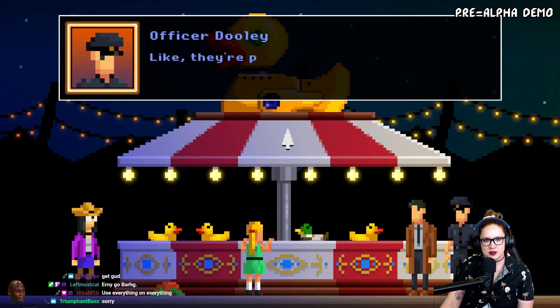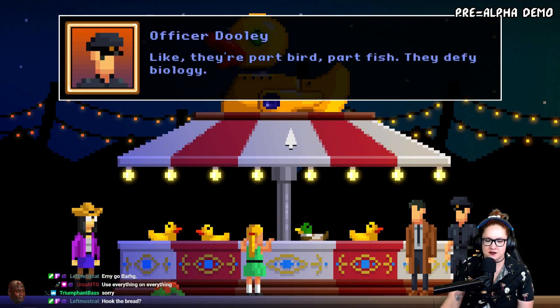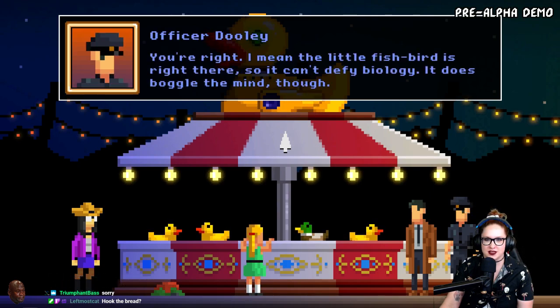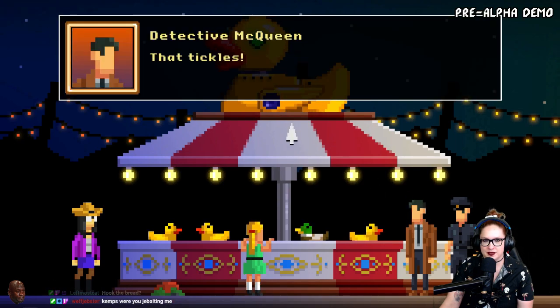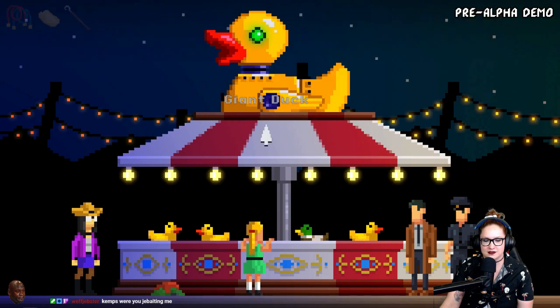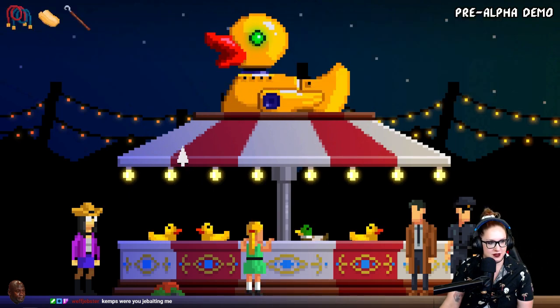It's a deal with ducks. What do you mean? Like, they're part bird, part fish. They defy biology. I don't think that's right. You're right. I mean, the little fish bird is right there, so it can't defy biology. It does boggle the mind, though. That tickles. Ugh, stop that. No touching. Okay, fine. Okay, I'm such a baby. Hook the bread.